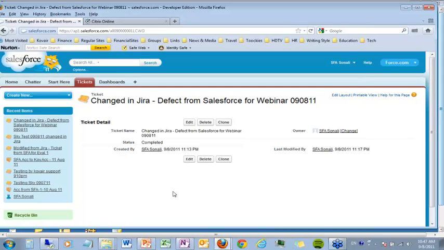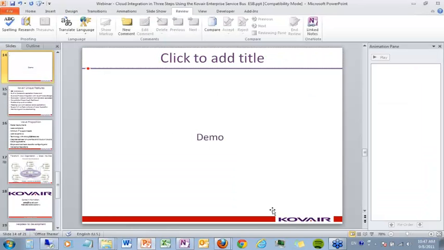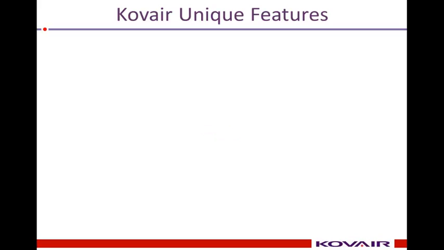So this is a very simple example I've shown, but it has some very important, critical components in it. First of all, I've shown you that this does the integration between a cloud-based application, Salesforce, and a legacy or on-premise application, Jira, and Omnibus is actually running on the cloud. Those are the important components which are the focus of today's webinar. All right, so now let me go back to my slides here.